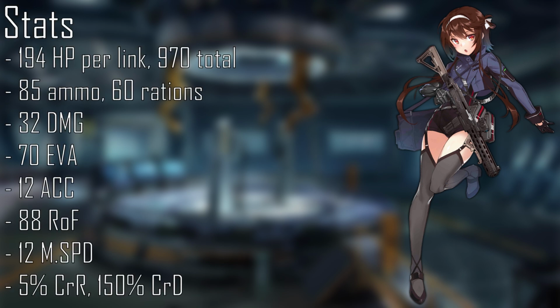When fully linked, enhanced, and level 100, 79 has 194 HP per link for a total of 970, consumes 85 ammo and 60 rations, deals 32 damage, has 70 evasion, 12 accuracy, 88 rate of fire, 12 move speed, a 5% crit rate, and deals 150% damage on a crit.